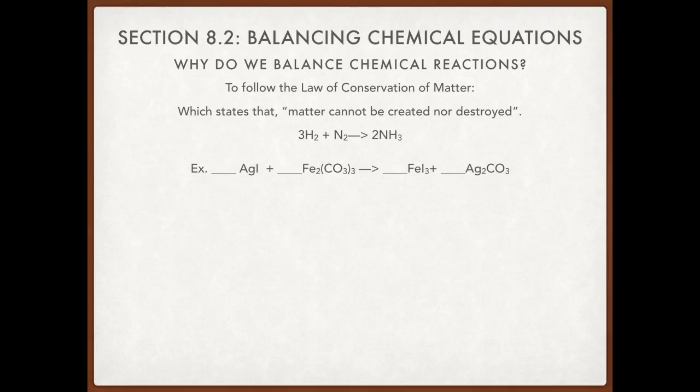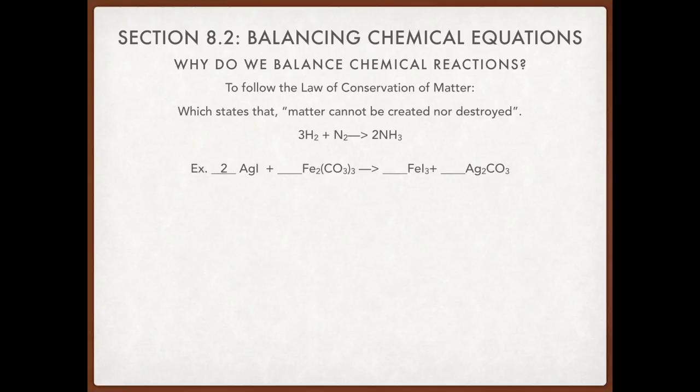So let's look at an example of balancing. All right, so the first thing I look at, I'm going to look at silver first, Ag. On my reactant side, I have 1 Ag. On my product side, I have 2 silvers, which tells me I'm going to need to put a coefficient of 2 in front of Ag. When balancing, you cannot put subscripts. You have to put coefficients, okay? So I can't put a subscript 2 behind Ag. You can't do that, okay? So now I have 2 silvers, I'm good.